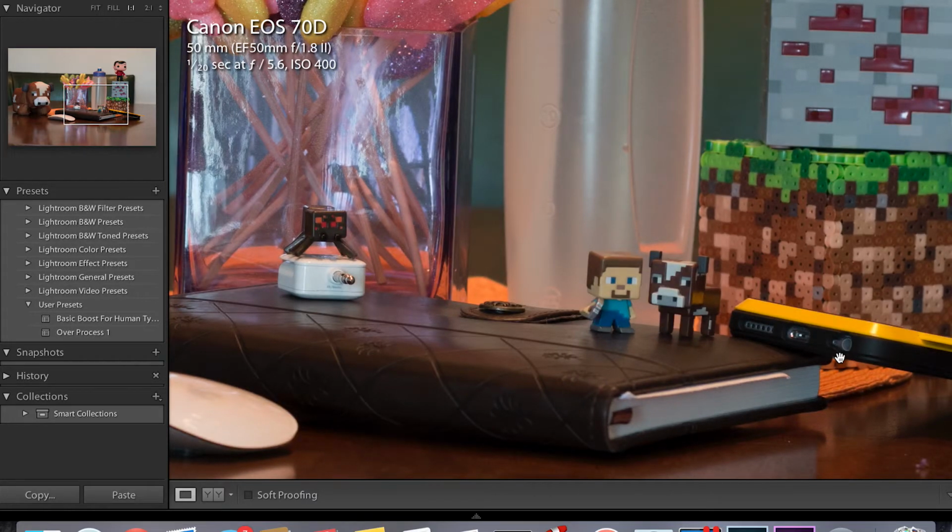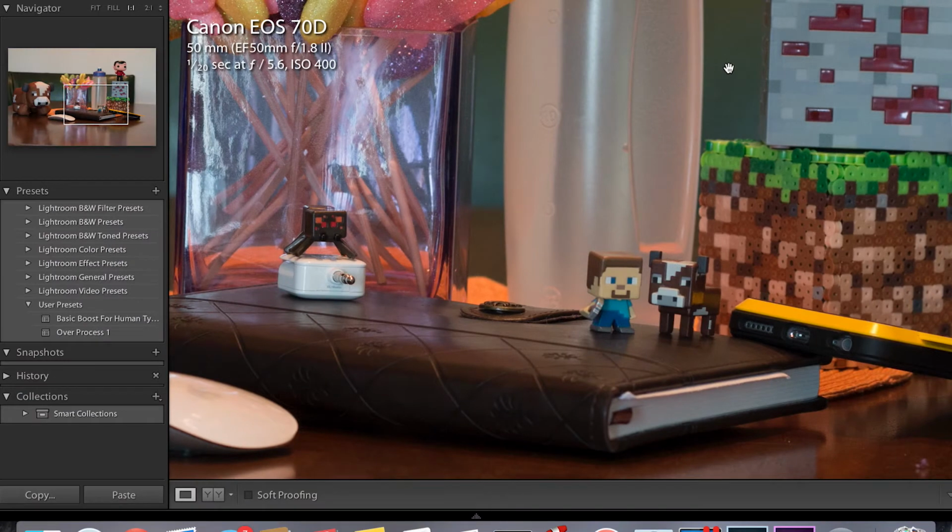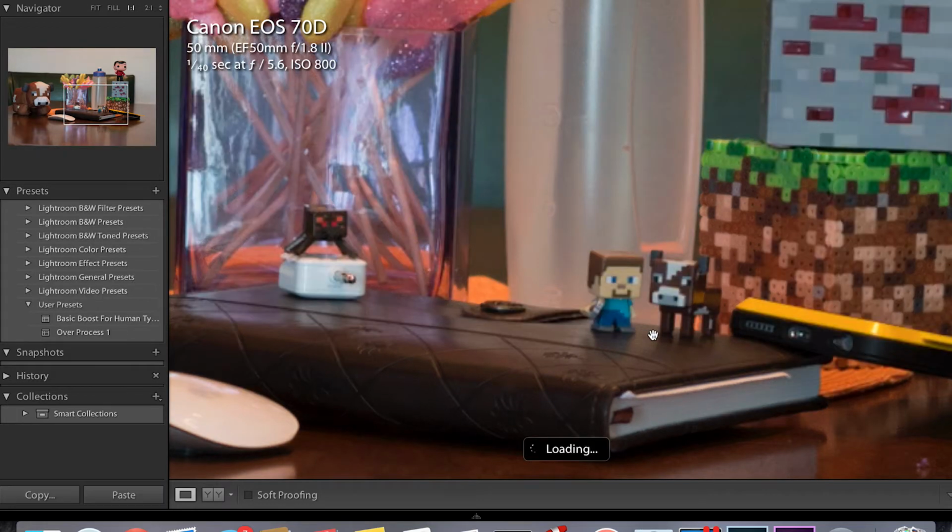So here we got ISO 400. Now a lot of people swear by ISO 400. As you can tell, the grain is just starting to creep in, but a lot of people seem to think that ISO 400 handles colors better. But I will zoom in at the end and show you all the images back to back, and you can determine which one has the best color out of all of them. And so yeah, let's go to ISO 800.